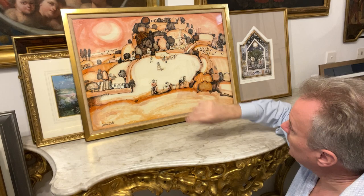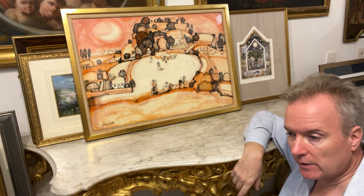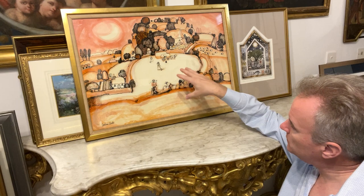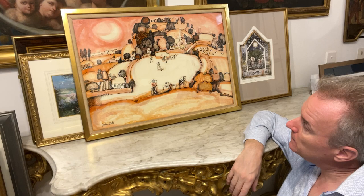Nearly all of his pictures pull at those same strings and they're very emblematic of those times. He does have another type of art which is slightly jovial and informal which I don't like so much, but it doesn't matter — that was commercial enterprises. This picture is called Harvest Moon. This is an original painting, and I'm absolutely delighted to have bought it. This is my most favourite picture I've got anywhere.